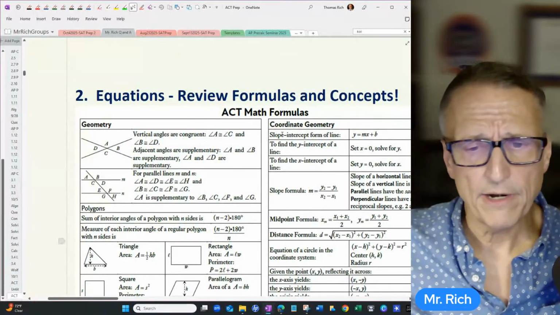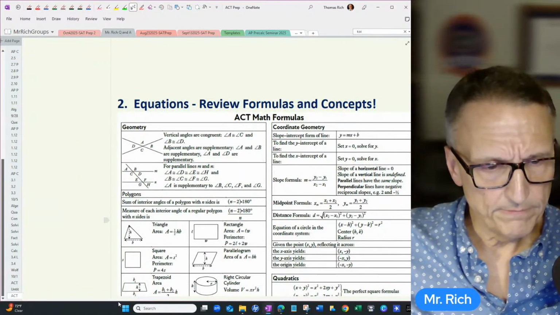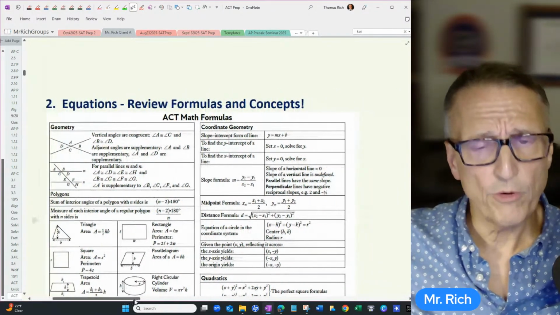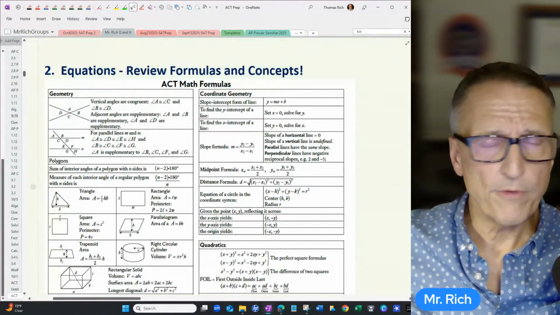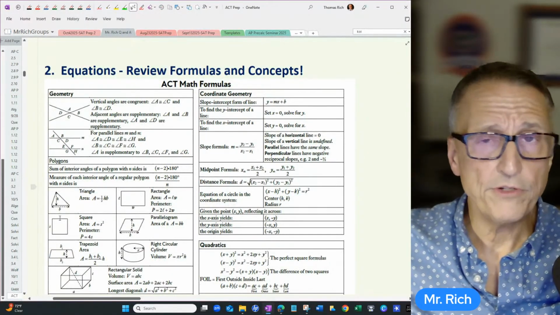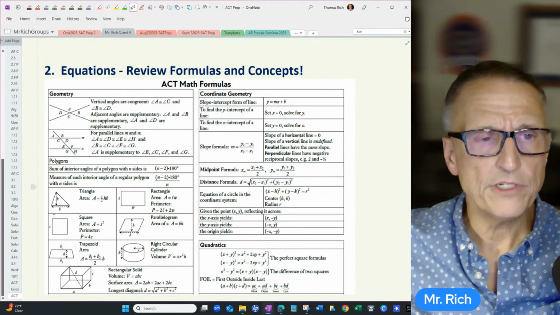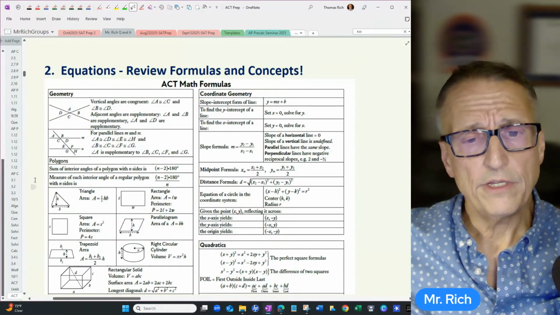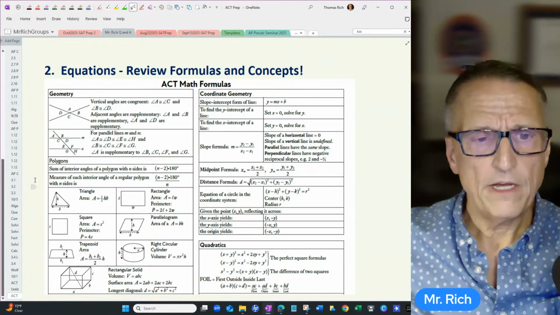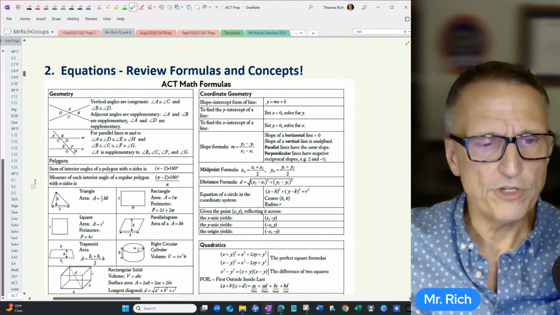Now, the second thing that I wanted to mention tonight is about formulas. Now, I give my students a formula sheet, and these are some of the formulas that are on that formula sheet. If you've got a third-party book that you've been using, or if you've been using the ACT official book, there will be some formulas in there that you can study. And as you know, if you've taken the ACT before, you don't get a formula sheet.